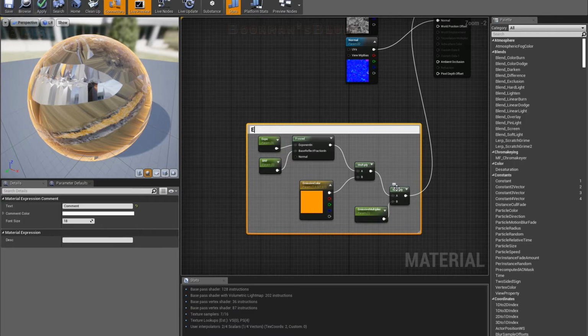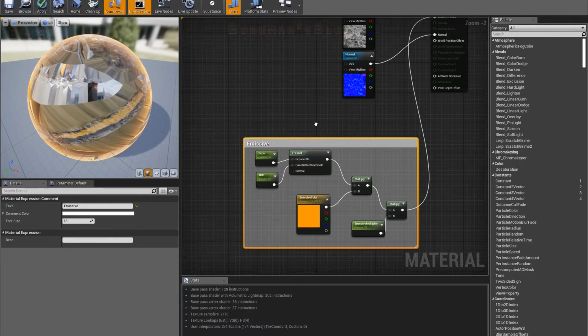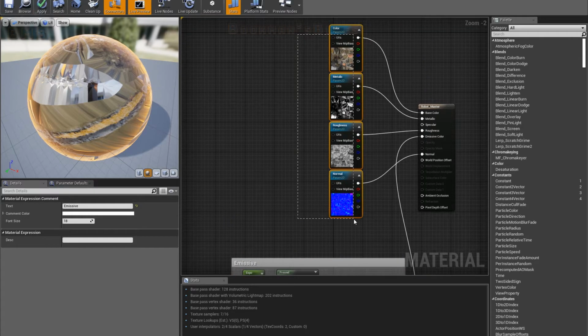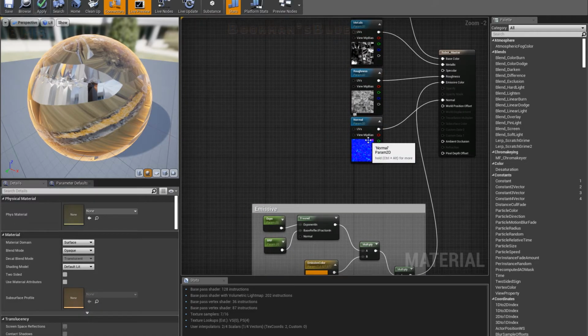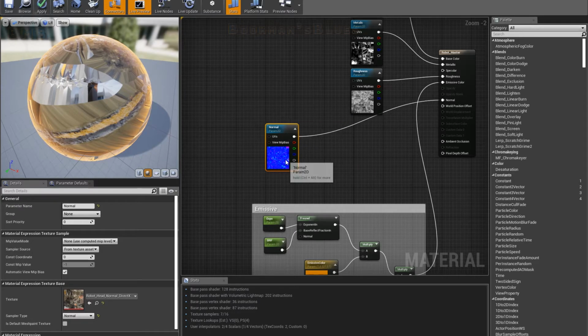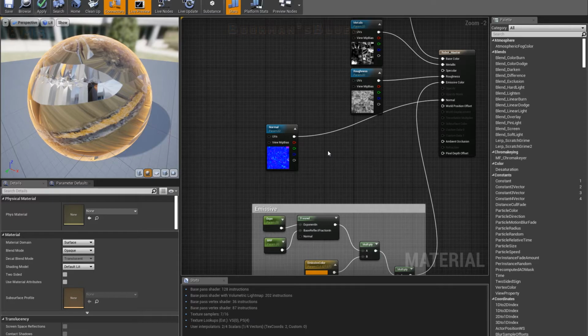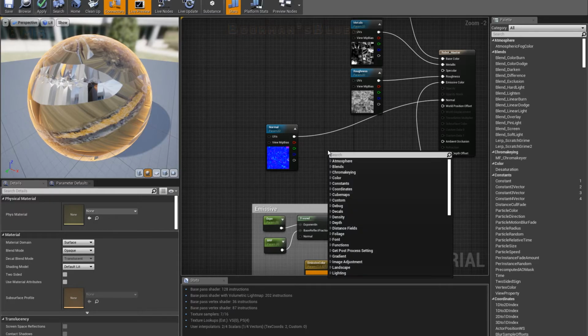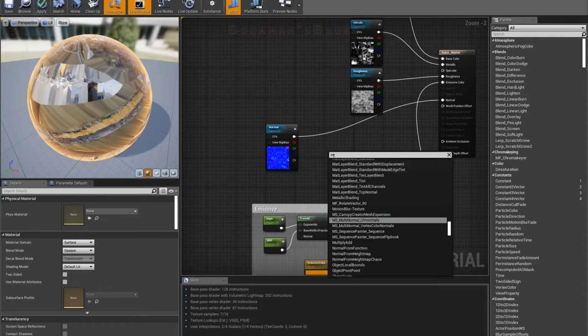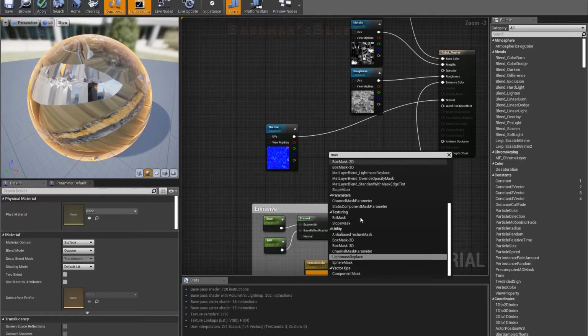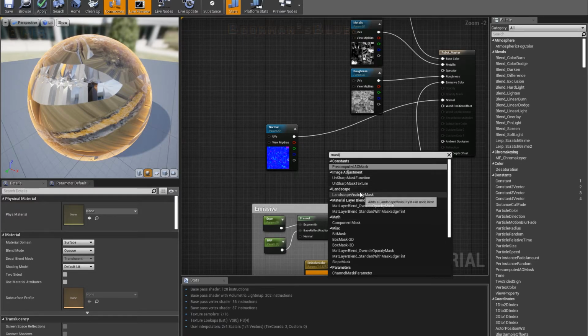So this is going to be our emissive set of nodes. And you could have things like texture. One of the things I like to do is create controls for adjusting my normal map intensity. So what I could do here is, what is it called?